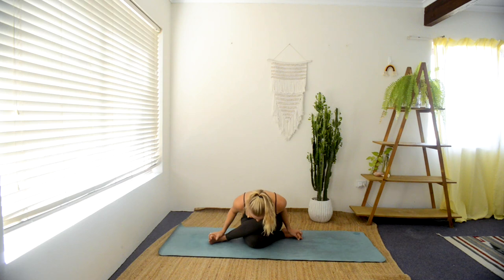Ujjayi breath in. Ujjayi breath out. Press down to the sit bones, come back up, inhale. Walk the hands back in, exhale. Lean the weight back, plant the feet down.